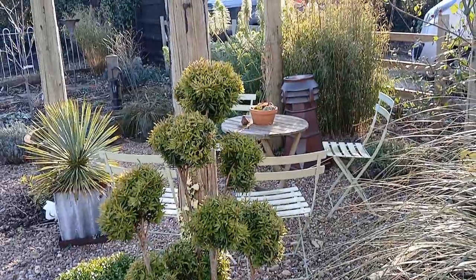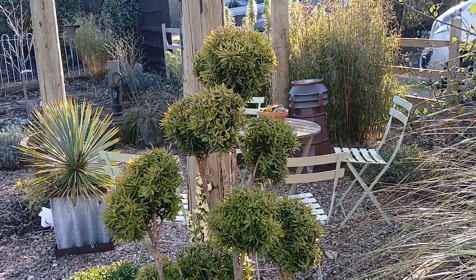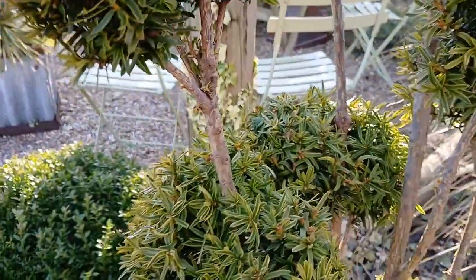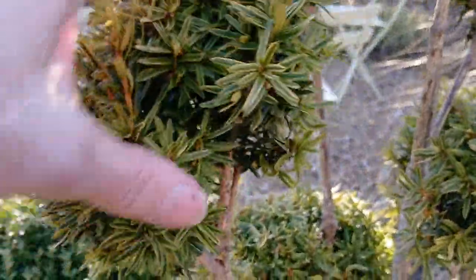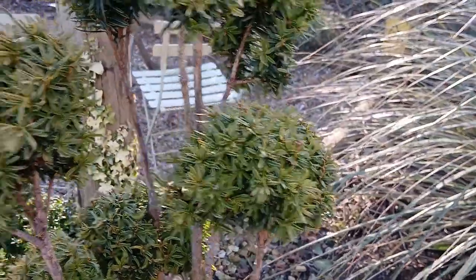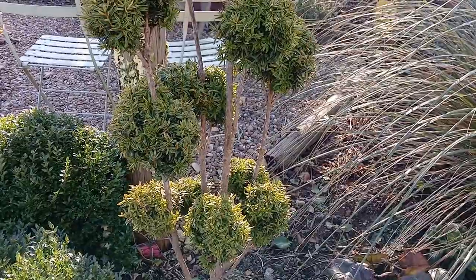That's looking good still. We'll be doing some more work on this year, this cloud pruning. It's getting there now. Just looking at it, when I first started, I had several little clumps there, and that's been made into one big clump now, as have the other ones. And over time, they will become even bigger. I will make them even bigger. It's all time with cloud pruning. Just got to give it time.